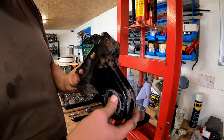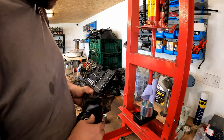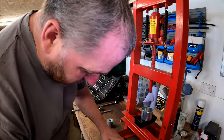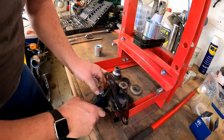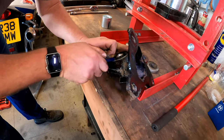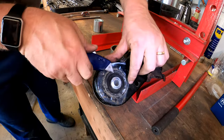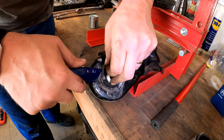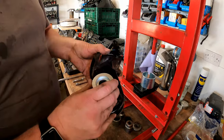One thing I will do before we begin is these little bits of rubber that are sticking up here, which are pretty much broken off anyway. I'm going to remove them because it will make our life easier getting this to sit, because otherwise all it'll do is squash the rubber and we'll not be pressing out the bush. So there we are, just cut it off like that. Same on the other side. Pretty knackered anyway. And there we are. So now that is nice and flat, and that will sit nicely on there.